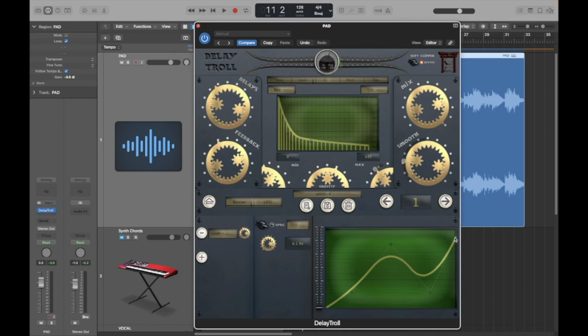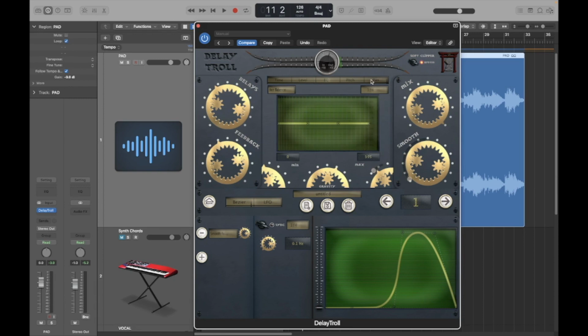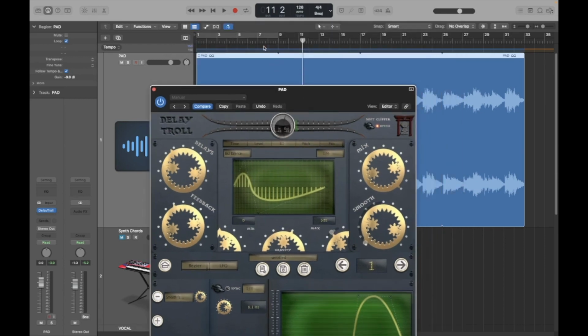Now I'm going to make a curve that starts low and stays there for the first half. Then it's going to quickly rise to the top and kind of fade out towards the end. Something like that. Before we have our final listen, I'm going to move over to the Pan tab and spread this around a bit to get some width going on with our texture. That should work nicely. Great, let's take a listen to what that sounds like.